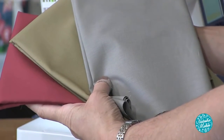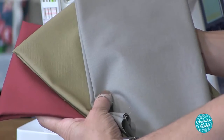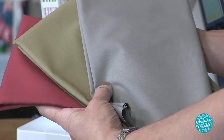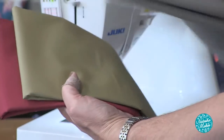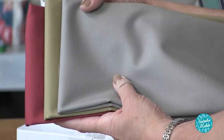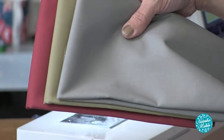These go with all of the Tim Holtz bundles that I'm showing you this morning. If you just want a plain flat solid, then that's absolutely perfect. And that is as a complimentary bundle. And again, these are Moda solids. So we've stepped it up in terms of quality with your solids as well. These are in line with things like the Tilda solids. It's that kind of quality that we're offering, which is just perfect if you're working with that.